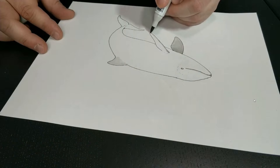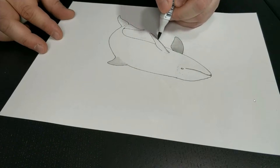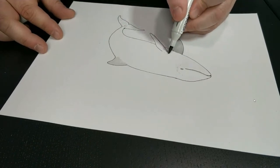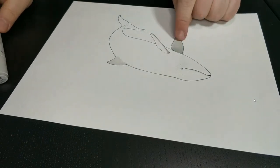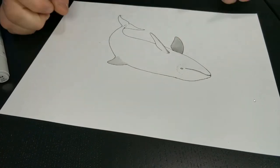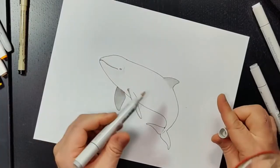Remember, we're looking at this a little bit edge-on, partly. So we're only seeing a little bit of where it starts to get darker toward the side. But the flippers of this animal are actually dark in color. So that's the other reason why it's so dark on this one. And I'm actually going to ramp up a little bit of the darkness even further to take that into account.